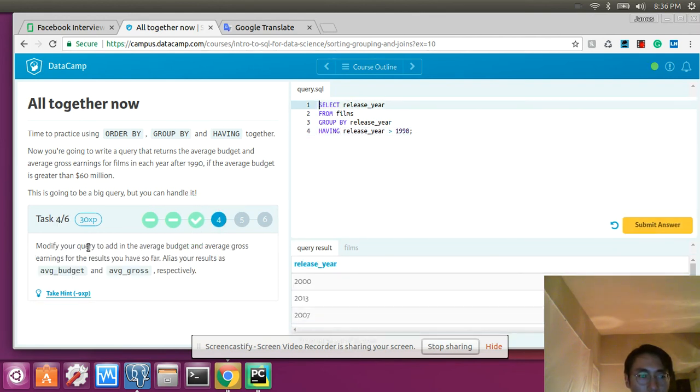Modify code to add the average budget, average gross earn. Budget, average gross.